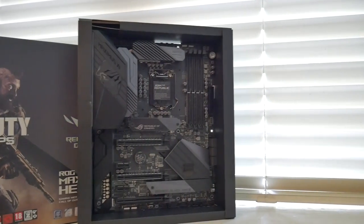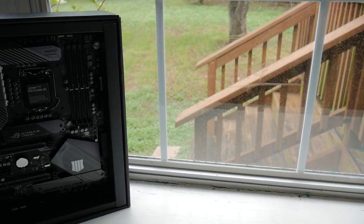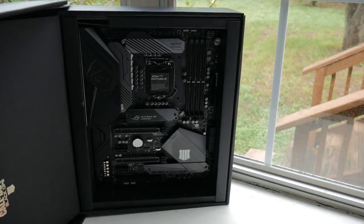One of the big things to note about Z390 motherboards is that they come with an additional four or eight pin CPU power. On this motherboard it comes with a single additional four pin, so you're going to have a total of the eight pin plus an additional four pin — 12 pins total. You will need a power supply that accommodates for that, and not all power supplies do come with an additional CPU power connector.